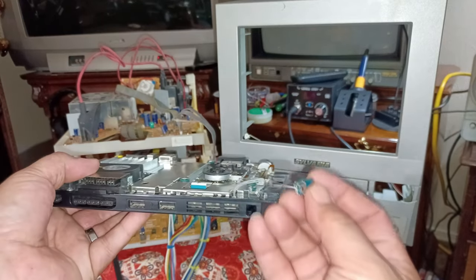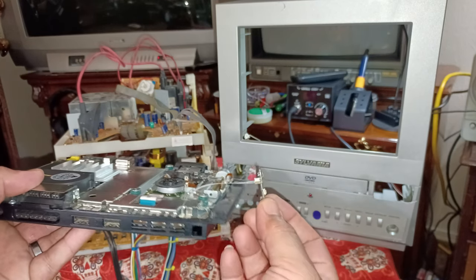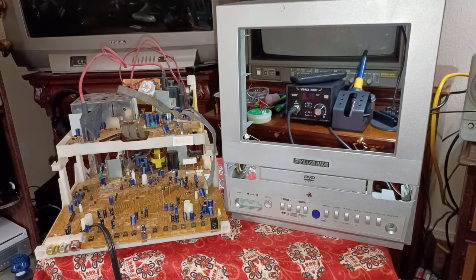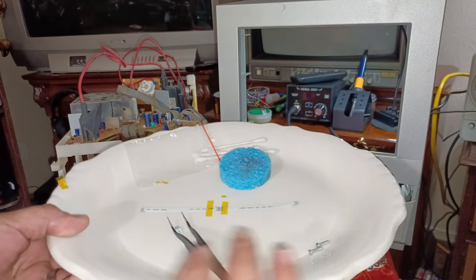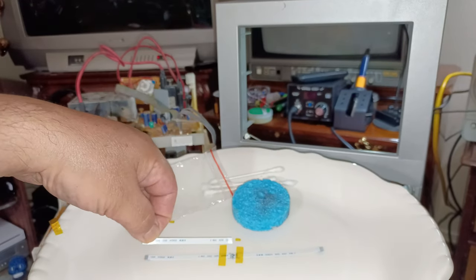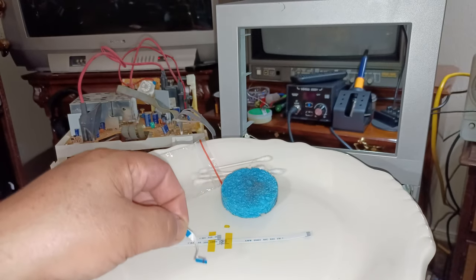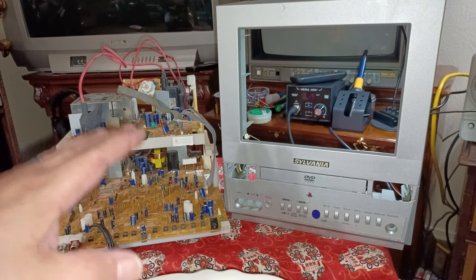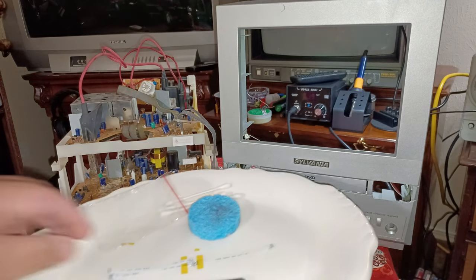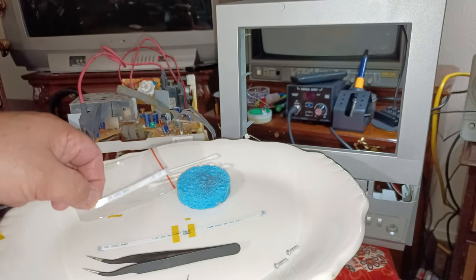Now, the other issue I was having was extending my power button. So I ordered 4 of these long ribbons from eBay, and I thought I could solder them together to make almost a foot of power cord ribbon. And this is the failed experiment right over here. This is the original power button on the PlayStation 2, and for it to look like a factory PS2 in a TV, I have to integrate the power button somewhere on the outside so you can turn it off and on easily. So I bought $20 worth of ribbons, and unfortunately, I jacked up 2, so I destroyed $10 worth. And I got 2 left.